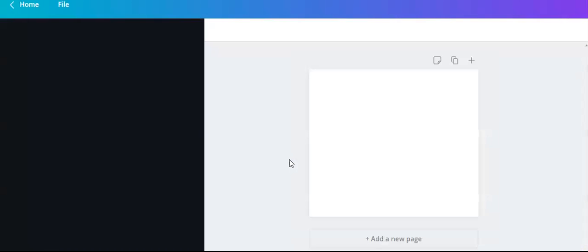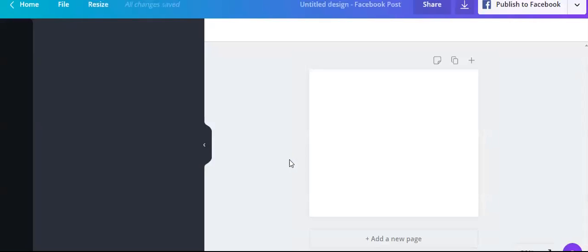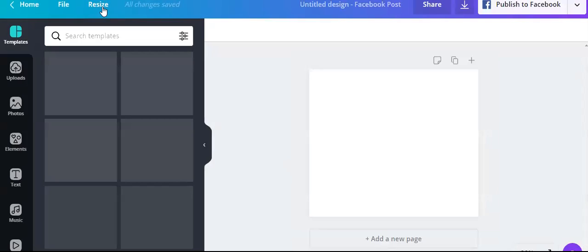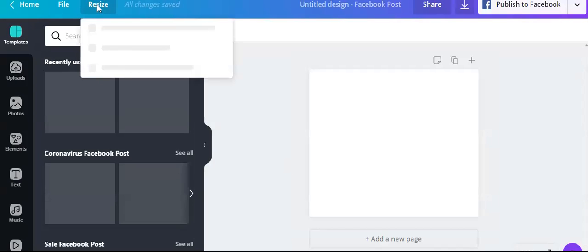All right, Facebook post. Now, one thing I will say, if you use Canva to make your Facebook group cover, so not your personal profile cover, but your group cover, you need to go out to Google and just search what the current size is and then pick any of the predetermined sized templates that they have, like we just picked this one, and you'll click resize, and then that's going to let you enter those dimensions because for some reason they don't have one in here that's right for Facebook group covers.